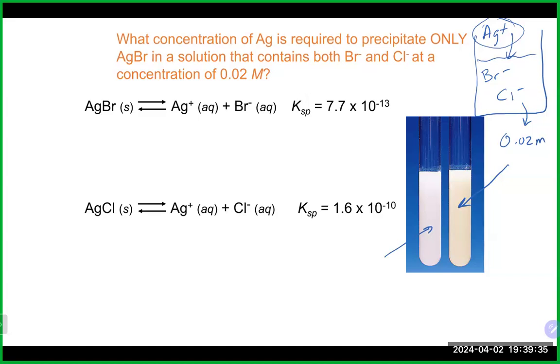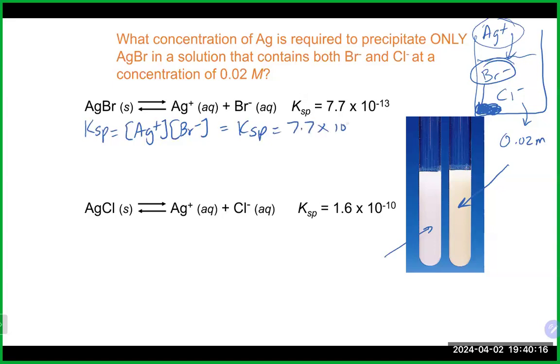So we could use KSP to our advantage to figure out how we should precipitate these guys out. That's going to leave, in this case, the chloride ion still floating around. But when we add that silver, it's going to grab only the bromide ions and come out, in my example here, as blue, even though it'll be more of a white solid in this particular case. So if we look at silver bromide, which has a KSP value of 7.7 times 10 to the minus 13, and I write my KSP expression for this like we saw earlier, this would be the silver concentration times the bromide concentration, and that equals KSP, which is 7.7 times 10 to the minus 13.